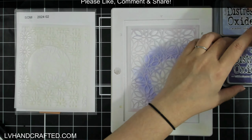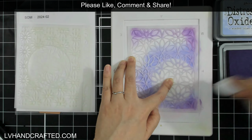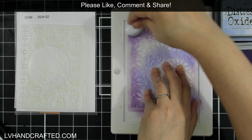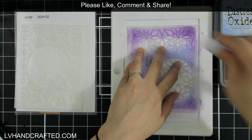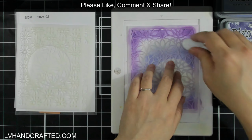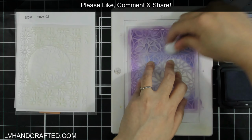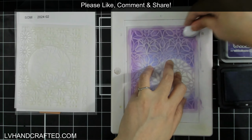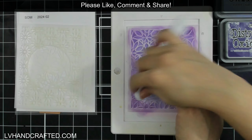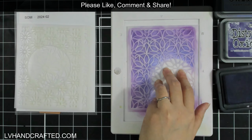And there's one, in fact, this is what I really love about it, because there's one stencil that has, built into the design, a circular area that's been cut out of the design, and part of the stencil creates a really nice frame so that within that circle you have a nice blank space to create a focal image, to stamp a sentiment, whatever you'd like to do. And what's nice is that Spellbinders included the circle that they cut out of that design.